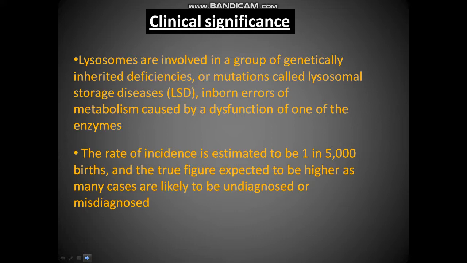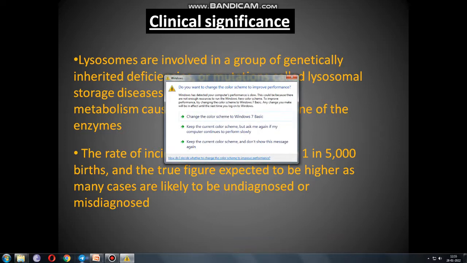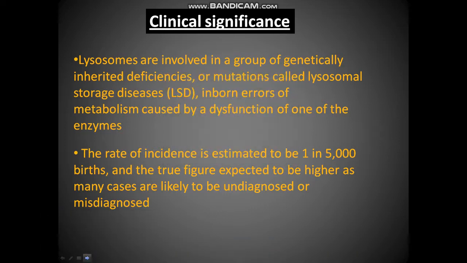Clinical significance. Lysosomes are involved in a group of genetically inherited deficiencies or mutations called lysosomal storage disease (LSD), an inborn error of metabolism caused by a dysfunction of one of the enzymes. The rate of incidence is estimated to be 1 in 5,000 births, and the true figure is expected to be higher as many cases are likely to be undiagnosed or misdiagnosed.